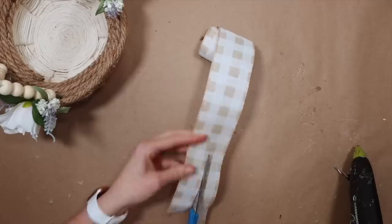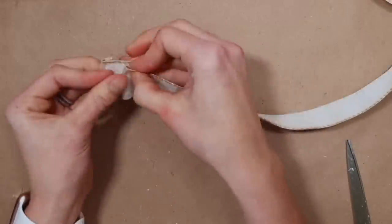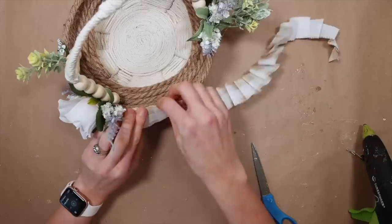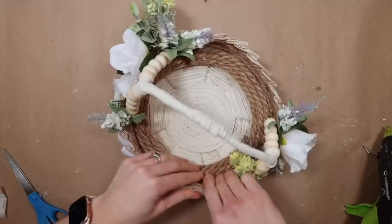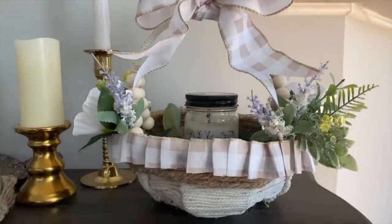Take a long piece of wire edged ribbon, cut it in half down the center, and create folds in a pattern that looks pretty. Attach it to the top of the basket lip all the way around the circle. There you have it, a cute and inexpensive way to get into the spring and Easter spirit.